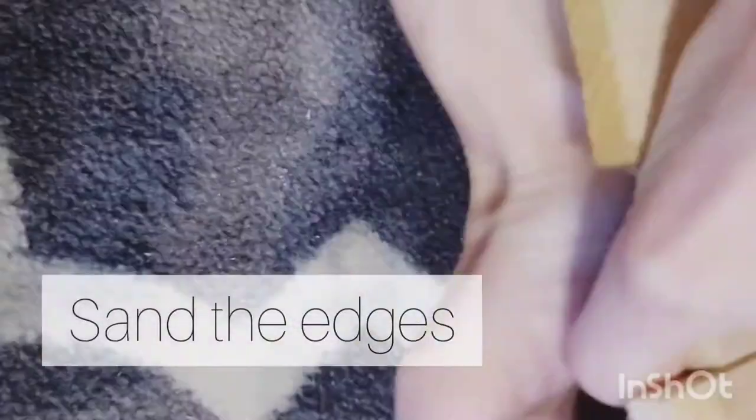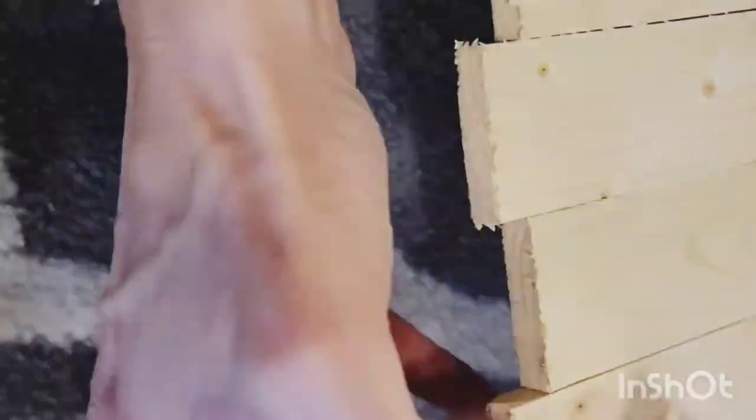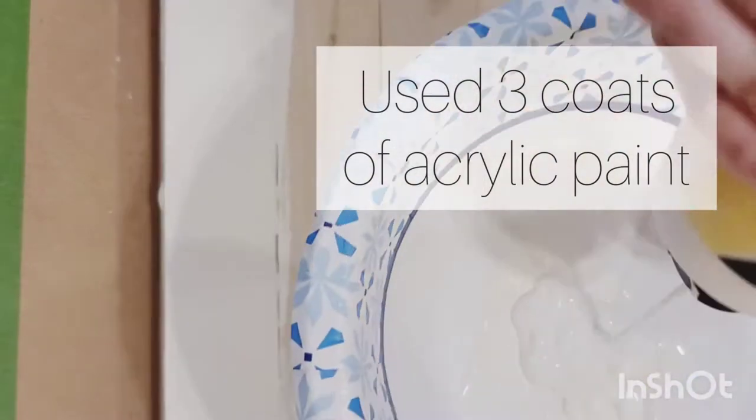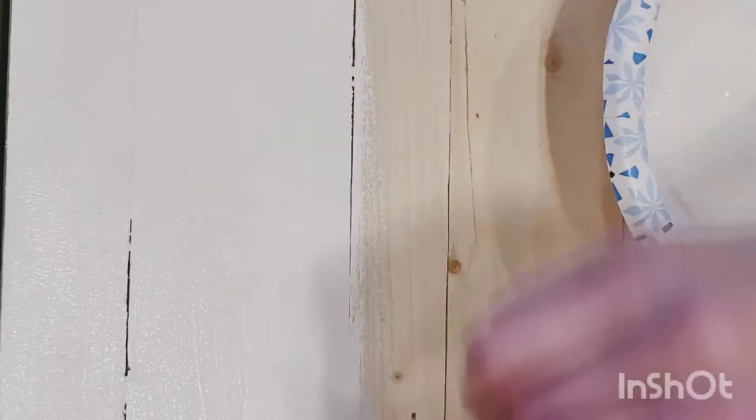I lined them up and as you can see, each board comes out about half an inch. Lay on your vertical piece — I just used a brad nail gun to quickly attach with half-inch brad nails, then sand down the edges. You're going to have to sand these edges again after you paint, because lath boards are a little rough and rustic. Once the paint dries, sand it off.